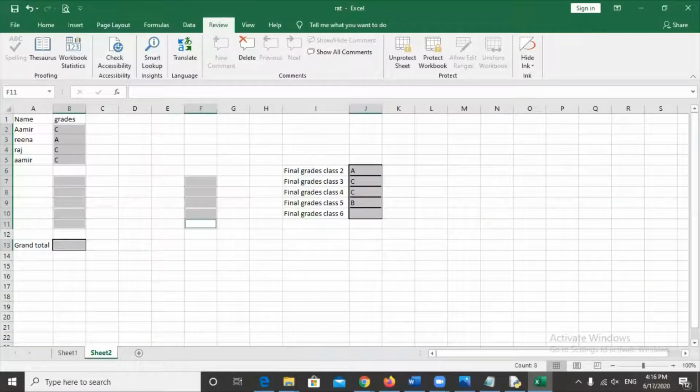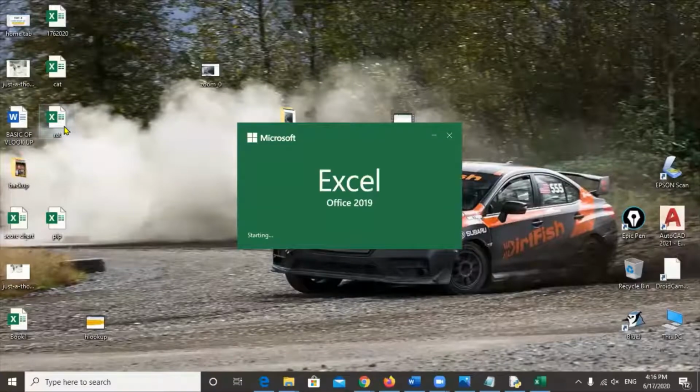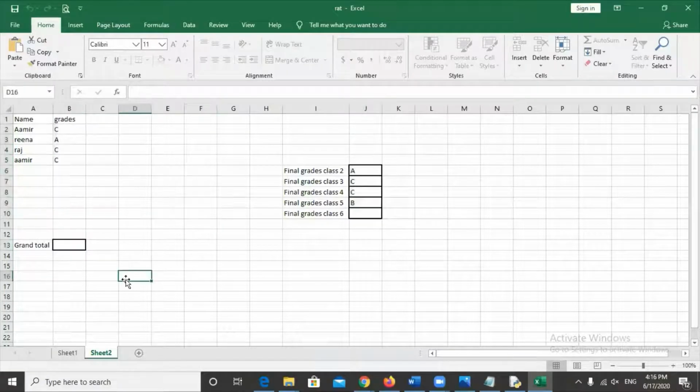So we'll close this, and whenever we go to this workbook and open it, you can see here we have applied the protection or lock for certain cells.